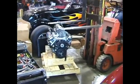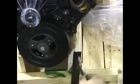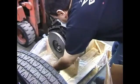Okay, now he's got it picked up and he's going to take the crate off the bottom of the engine there. So it's all free and ready to move into place.